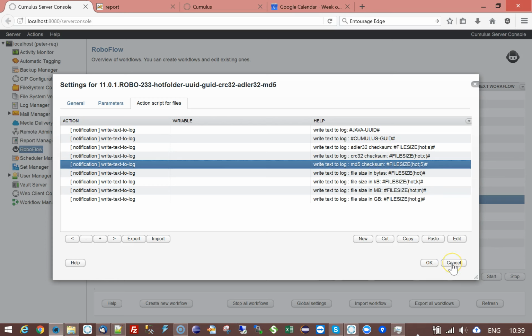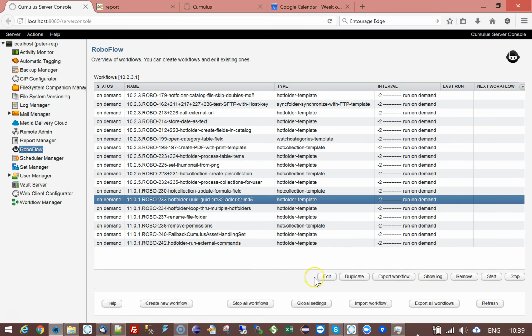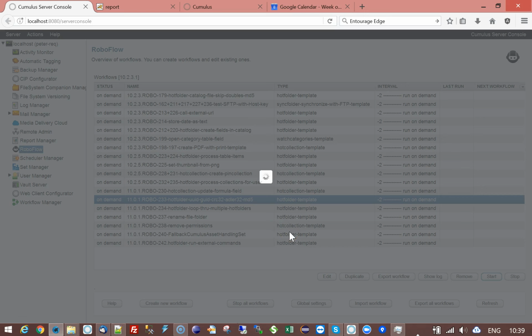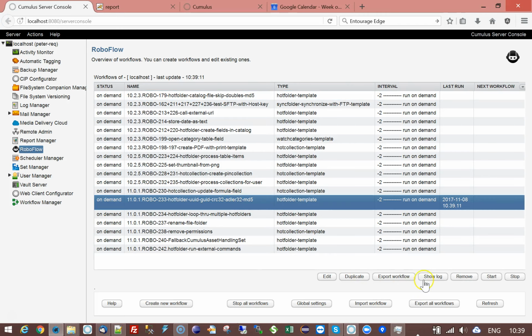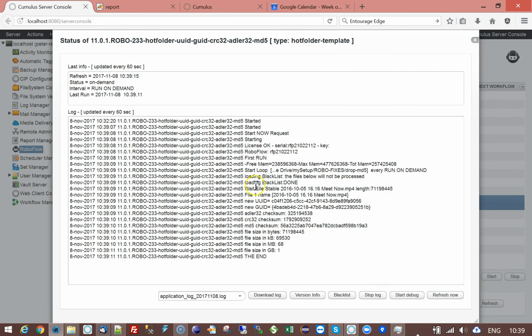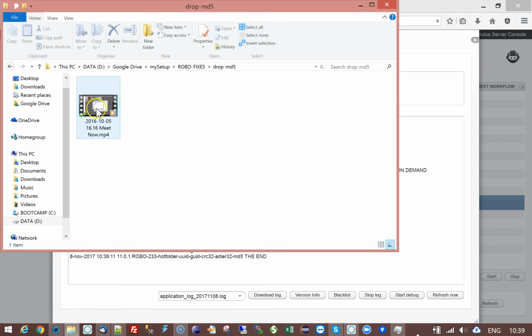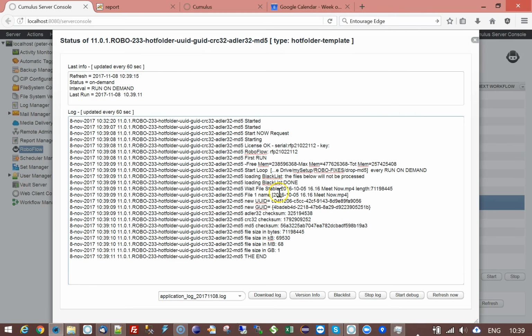So if I quickly run this workflow, I created a little drop folder workflow that looks in a folder and just outputs the information into the workflow. So if I do show log, I have a file in my drop folder. It finds the file, and then this UUID is completely unrelated to this file.